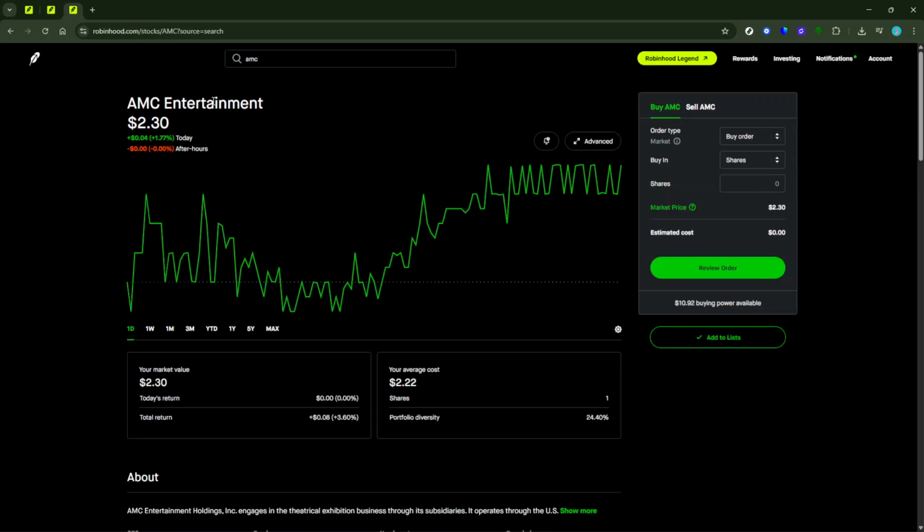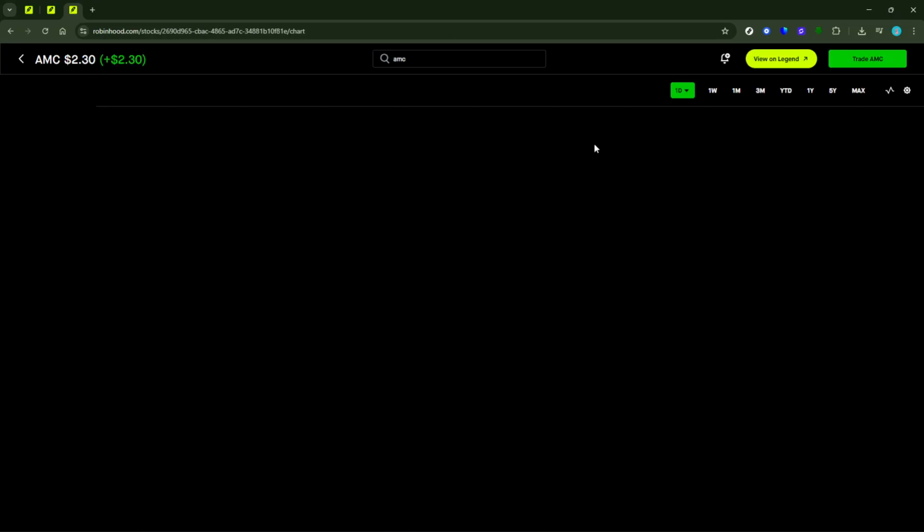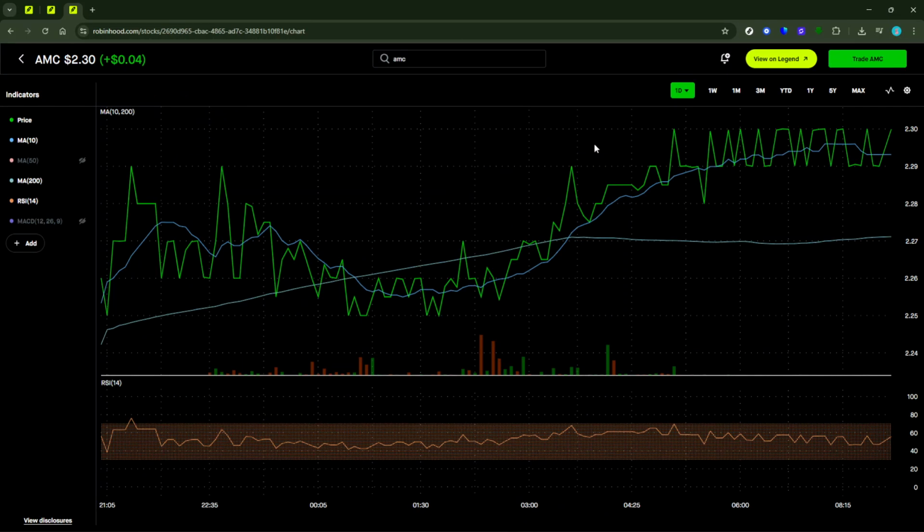Once you're on the assets page, look for the chart area. On Robinhood's web version, the chart section is visually prominent, but to access the advanced charting tools, simply click anywhere within that chart area. This action opens up additional charting options and provides an expanded view where you can do more detailed analysis. Don't worry if you haven't used these advanced tools before. They're designed to be intuitive and user-friendly.